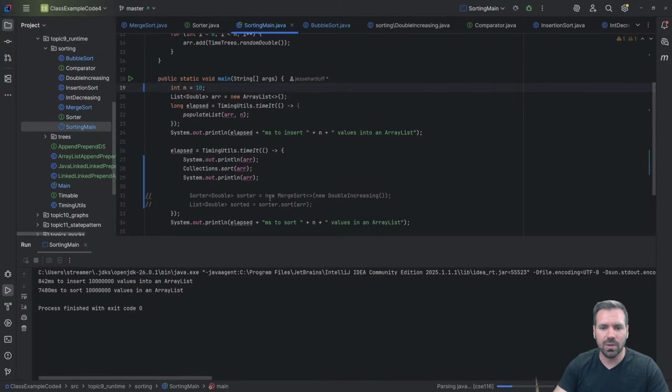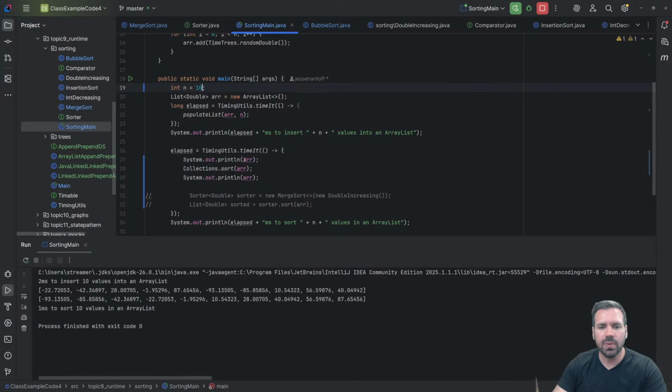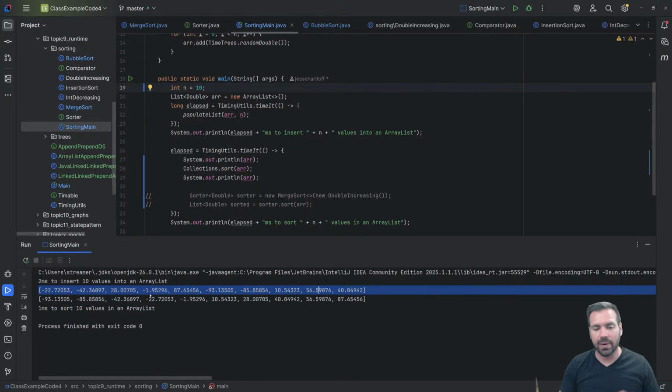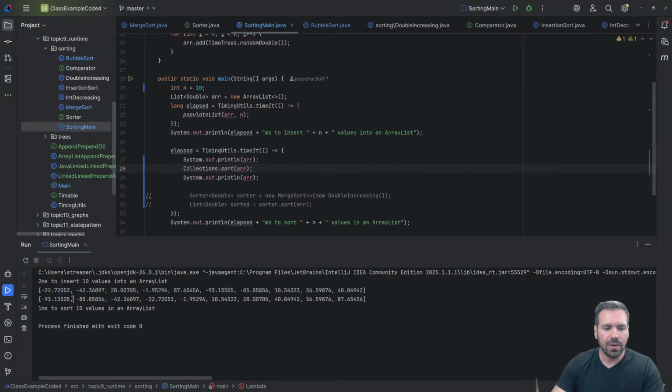Collections.sort will sort our values, and it will do it in place. So Collections.sort, Java's built-in sorting, will actually modify your array list. Something to keep in mind, it will change your actual array list and move around the values in that array list. Where our sorting methods, we're creating a new output array list and returning that, so we didn't mess with the input at all, which can be helpful if you need to preserve that input array list. So here we are verifying that it is sorting that array list.